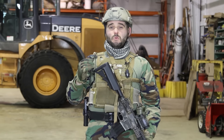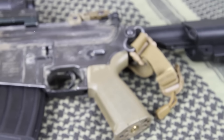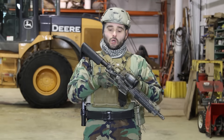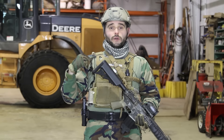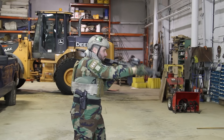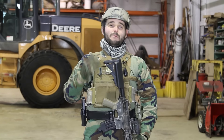One-point slings and two-point slings refer to the amount of attachment points of the sling to your rifle. The one-point sling attaches to one point on your rifle, generally at the rear of the lower receiver with a hook or quick-detach mount like I have on mine. The user will then loop the sling around their strong side shoulder. This allows the rifle to rest in a very convenient position and makes transitions to your offside shoulder extremely easy. On the downside, when the rifle is released, it has a tendency to dangle in front of the user, which can be problematic when moving.